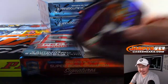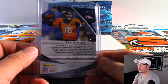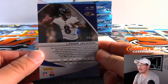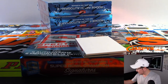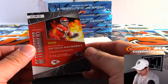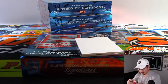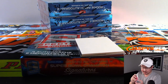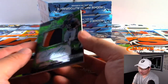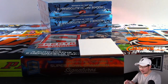There's Peyton Manning die cut, Neon Pink die cut for the Broncos — Matt Stone, 13 out of 20. There's Lamar Jackson again, Neon Pink, 18 out of 25. Ravens — Bill. There's my homies, Patrick Mahomes, 15 out of 99, Afterburner's Relic for the Chiefs — Brad has the Chiefs. And the autograph is David Montgomery, 42 out of 50, Neon Green, three color patch and autograph. Bears — Aaron Pettit with the Bears. Da Bears.